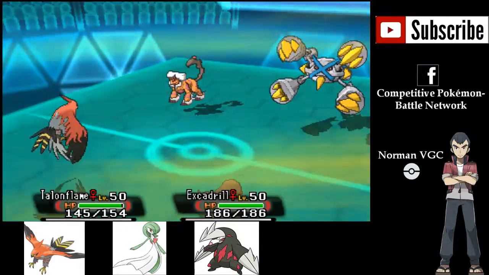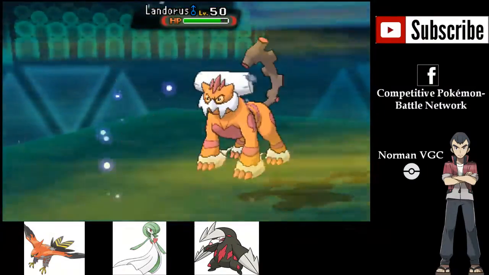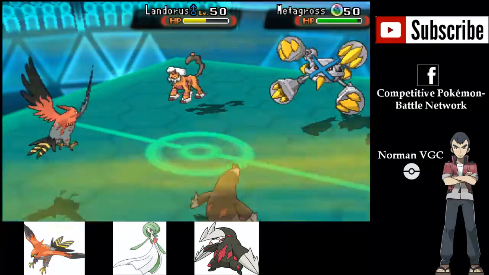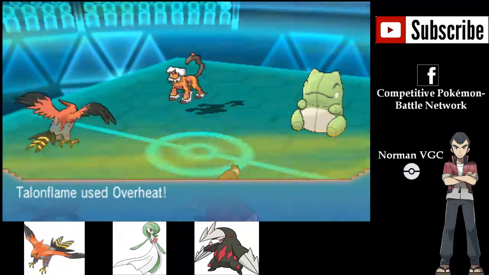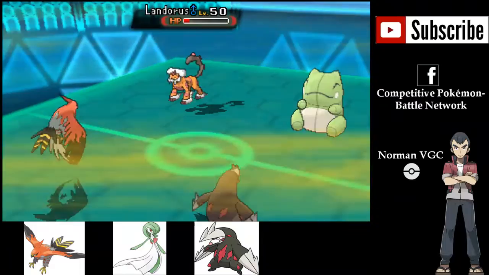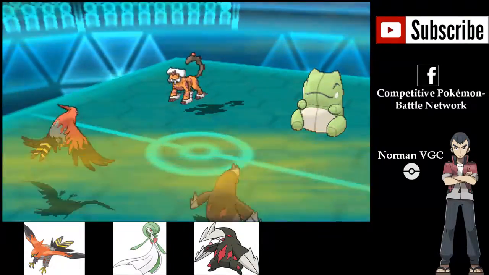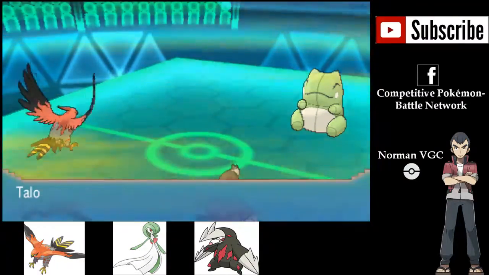So I bring in Excadrill here, knowing that it's fast. Iron Head here does come out onto Landorus, confirming that it is faster, and seeing that Landorus did go before my Talonflame shows that it is Scarfed. And so I'm going to Overheat here into the Landorus slot, and it does pick up the KO. So that flinch there really did help me out.